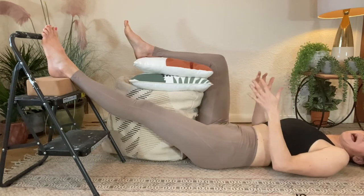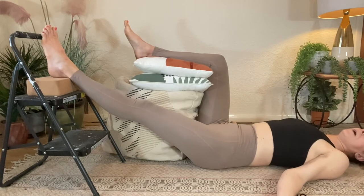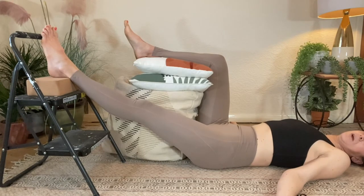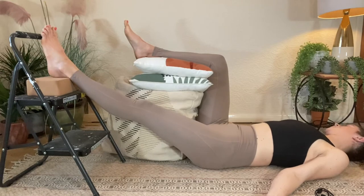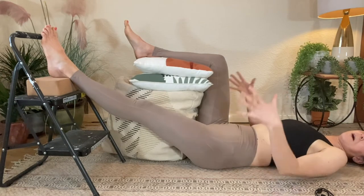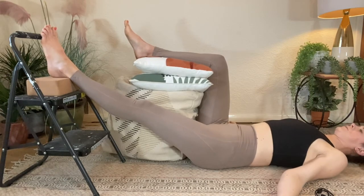You will likely find that one hip flexor is tighter on one side versus the other, so the same level might feel very different from side to side. I know in my body that my left hip is more relaxed — I'm tighter on my right hand side, so I might have to spend longer at each level on the right. Really relax everything, focus on the breath. Palms are facing up — I like to look at my shoulders a little bit, because as my hips let go my shoulders also start to open up and relax.